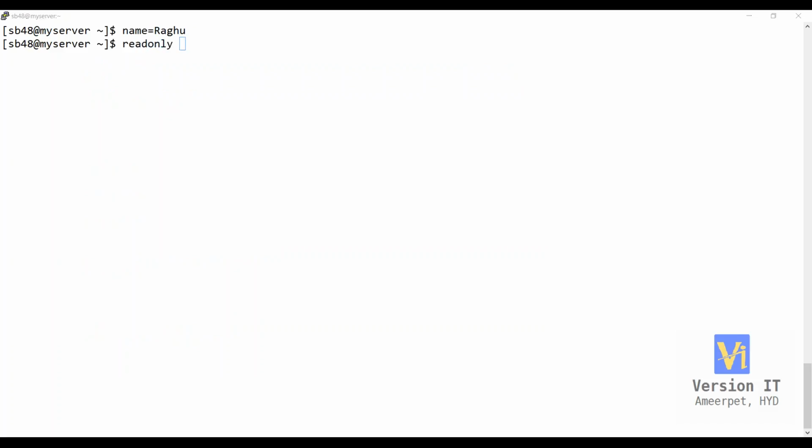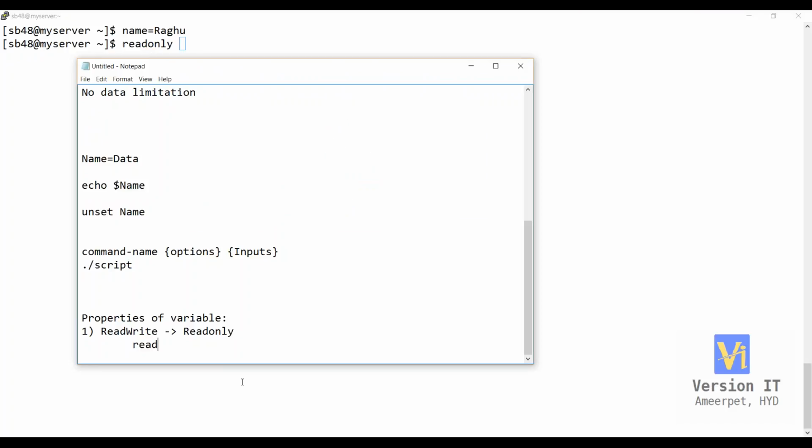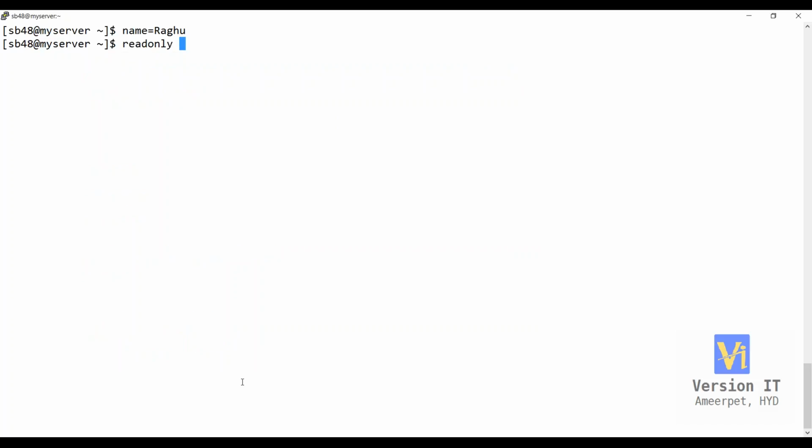By using the readonly command, and your variable name. So that's what I'm doing here. And what is my variable name? name.